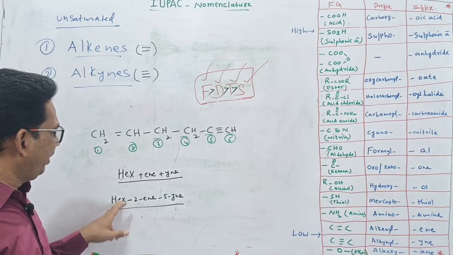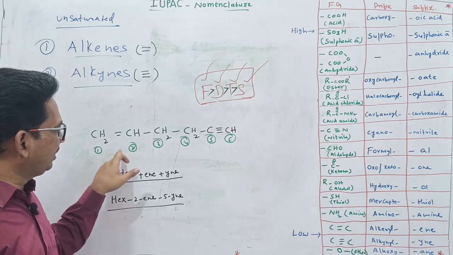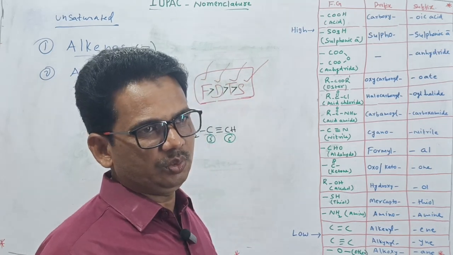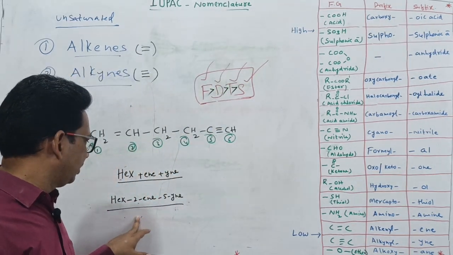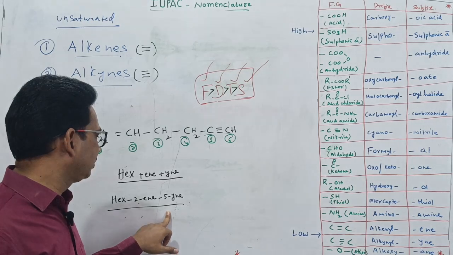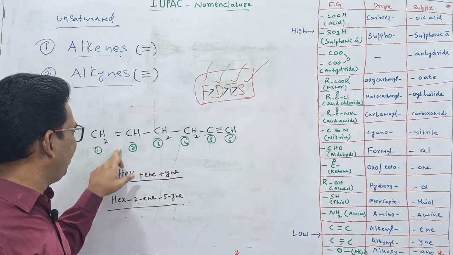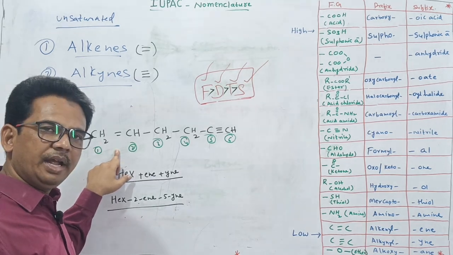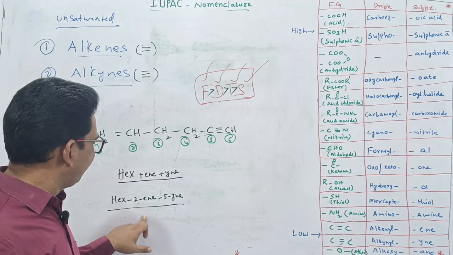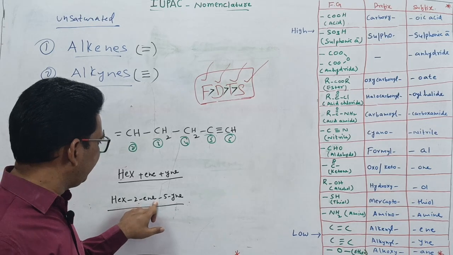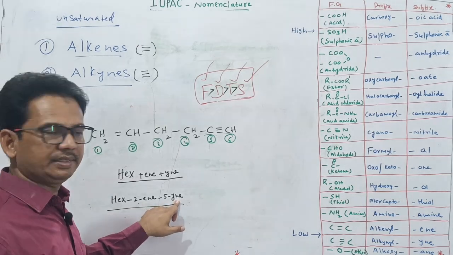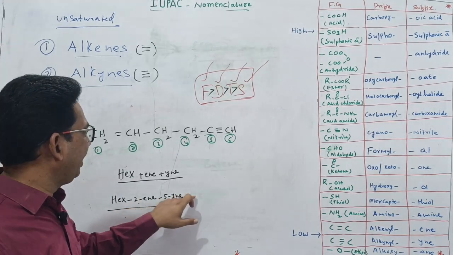Understand? We are not calling it hexene because both the bonds are present in this case. Double bond also, triple bond also. That's why we have to mention the location of the double bond as well as the triple bond. See, already I told you, priority first I gave to the double bond. That's why first what will it become? In, then ein. Because in alphabetical order also E will come first, then Y will come next. That's why hex 2 in 5 ein.